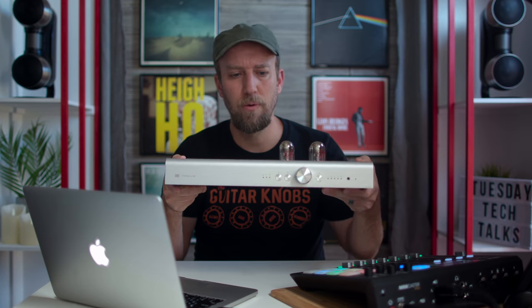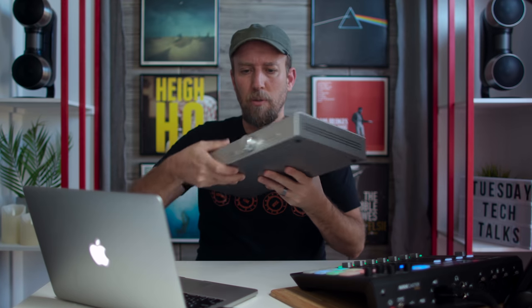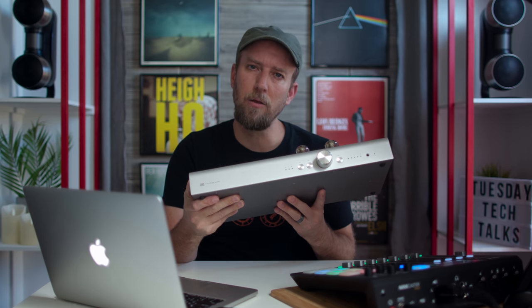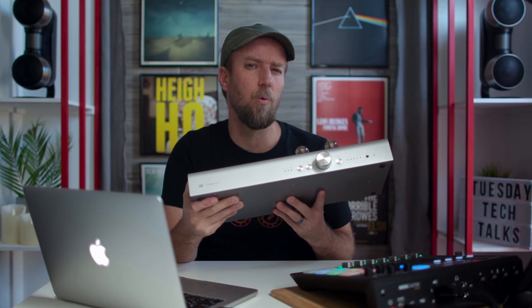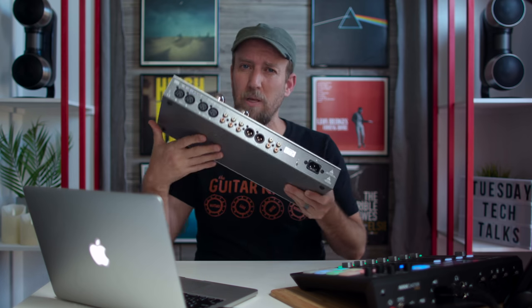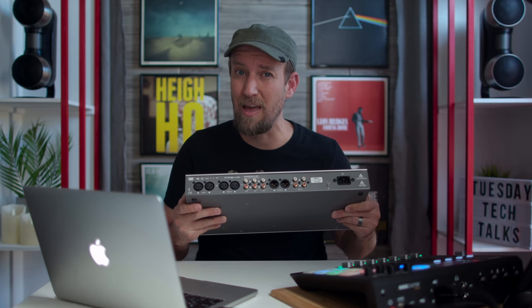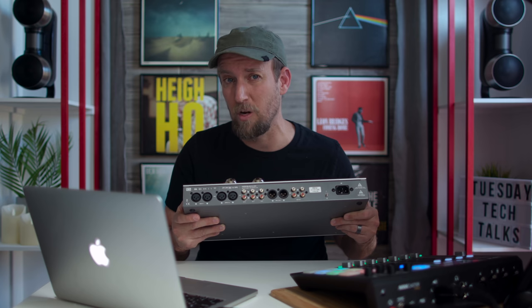Alrighty, so this baby right here is the Freya Plus. Here's what's cool about this. It is a tube preamplifier, but you don't need to run the tubes if you don't want to. You can actually run this passive and you can run it in a buffered mode. On top of that, what's really pretty sweet is this baby is fully balanced. And guess what? All the other gear that we're gonna be talking about today, it's all fully balanced.